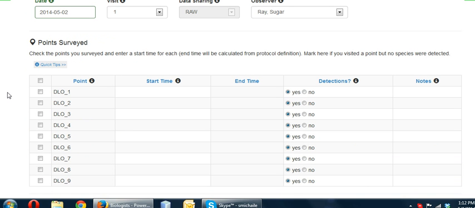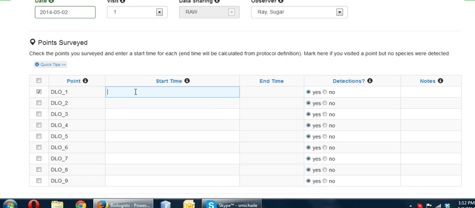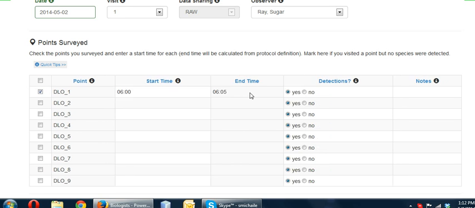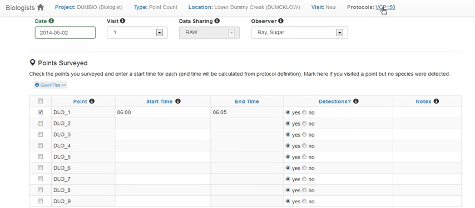So here you have to choose the points that you enter data for, and I'm going to choose this first one and enter the start time for the data. Let's say I started at 6 a.m. It automatically populates the end time because it knows that this protocol, the VCP 150 protocol, is a 5-minute point count.